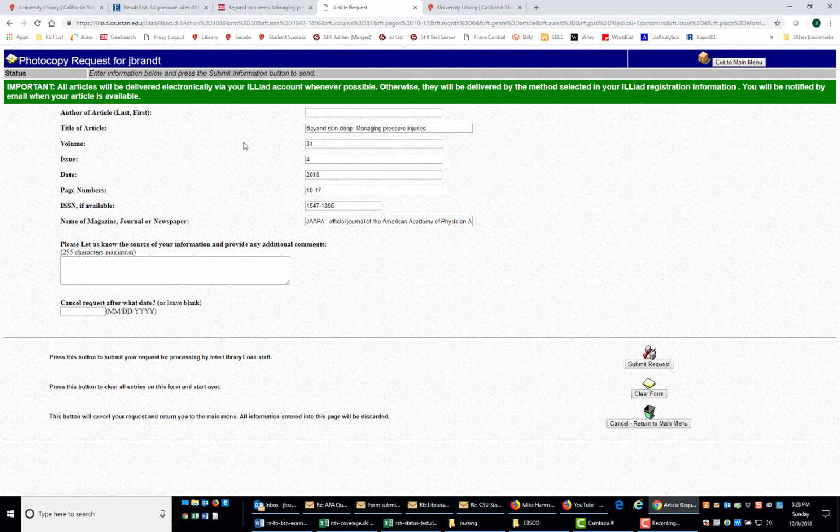They'll make you log in if you haven't logged into a university library service yet, and it just takes all the information from CINAHL and puts it in the form for you. All you do is click Submit, and we will send it to another library. We'll get a copy for you. It's usually available in PDF in 1 to 3 days, and we will send you an email with a link to where you retrieve it online from the library when the article is available.